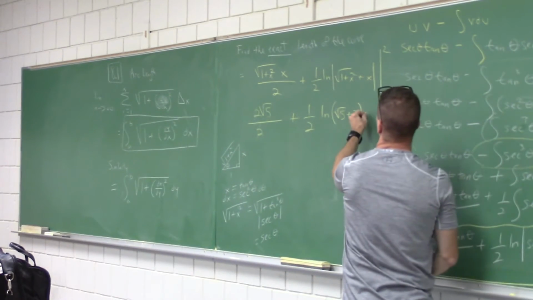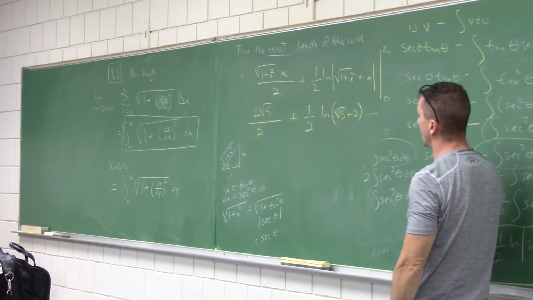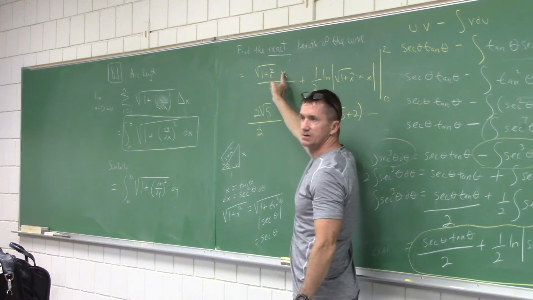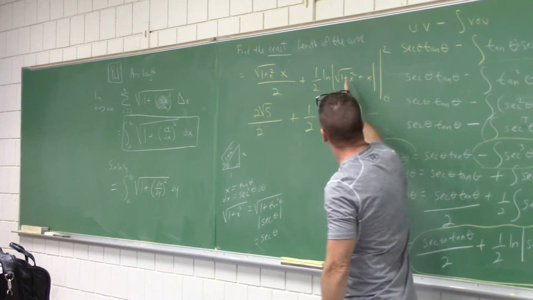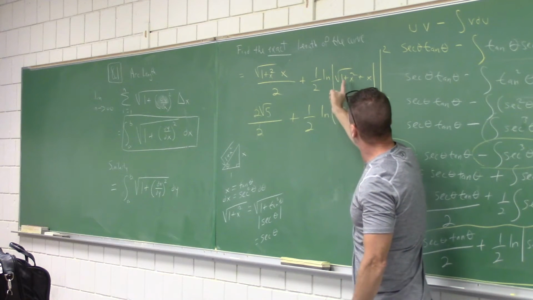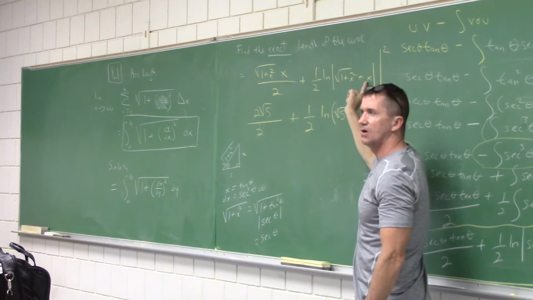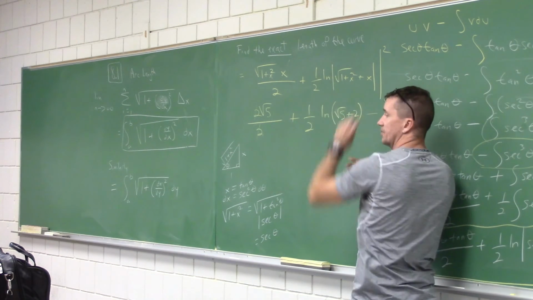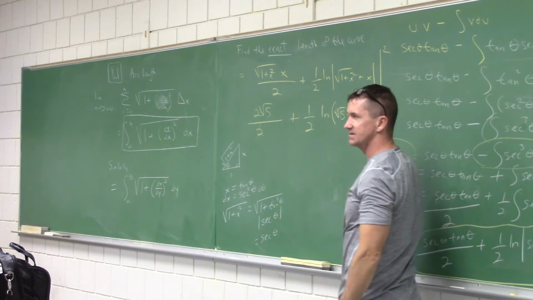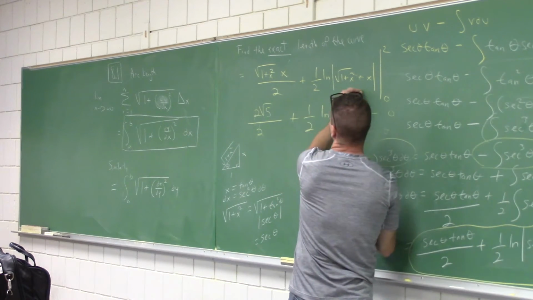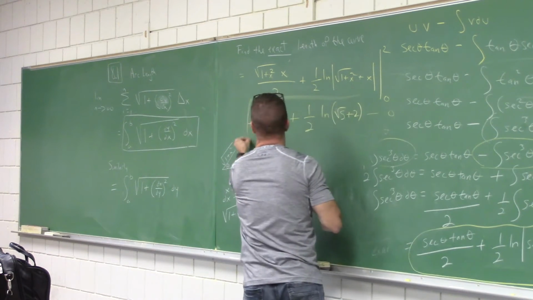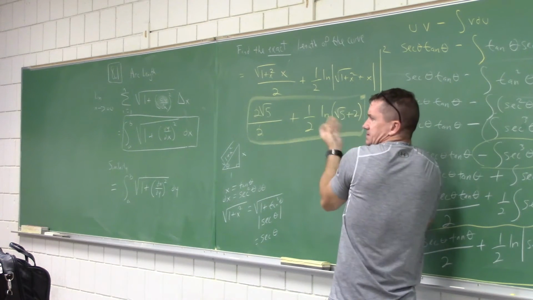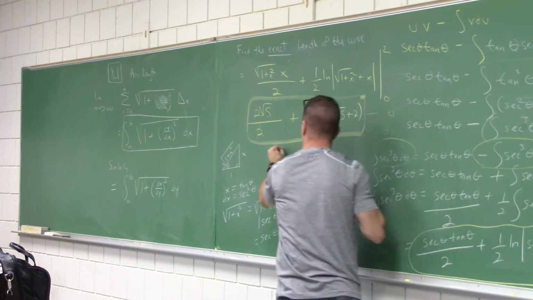Now I got to put in what? Subtract. And then put a 0 in here. Oh, a 0. I like 0. You put 0 here, what's it turn into? 0. You put a 0 there, you get the natural log of 1 plus 0. What's the natural log of 1? 0. So I'm just going to put minus 0. If you put 0 in that whole thing, you get 0 again. That's the answer. That's the length of the arc. But what's cool about it, this is exact. I'm not going to put the minus 0 because we don't need that, right? This is the exact length.